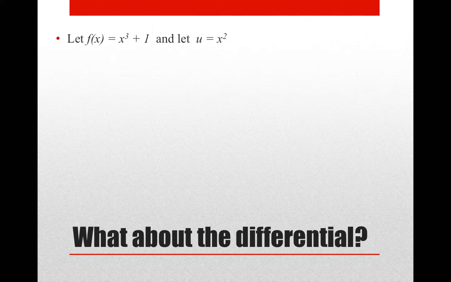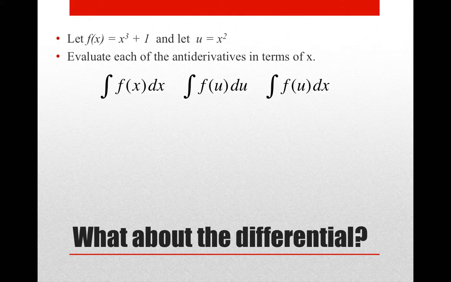So what I want to look at first is something to do with the differential. The differential is this piece at the end, the dx, the du, or the dx. This little statement could show up somewhere, maybe in an AP exam, evaluating these things from given pieces of information using some sort of substitution.